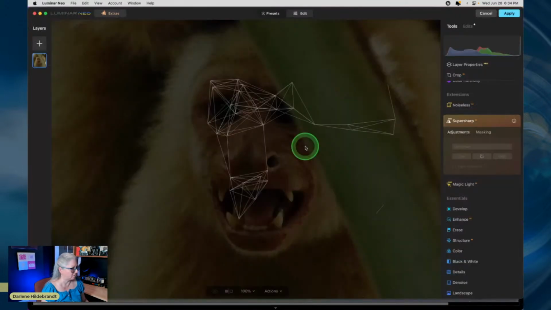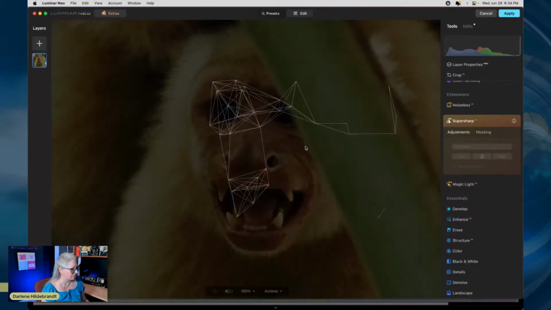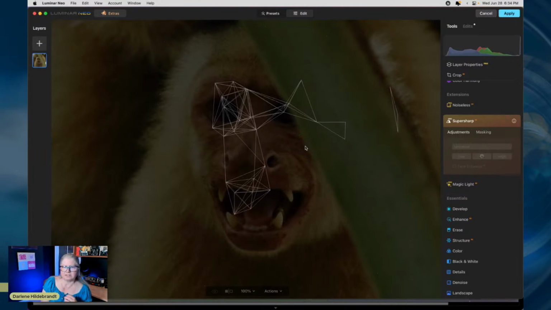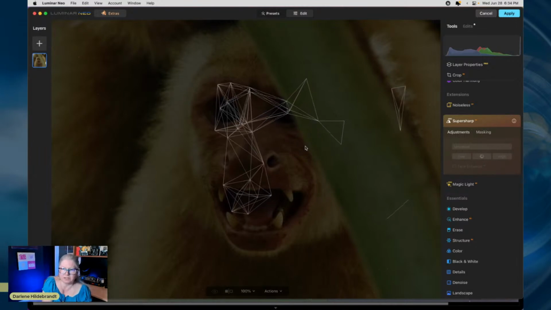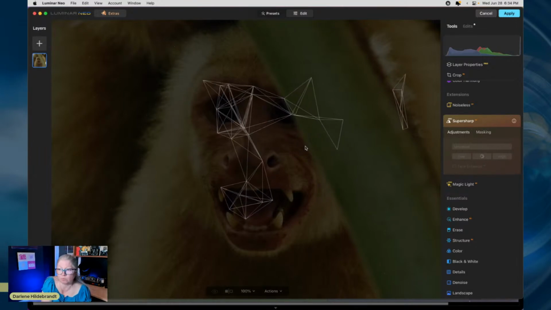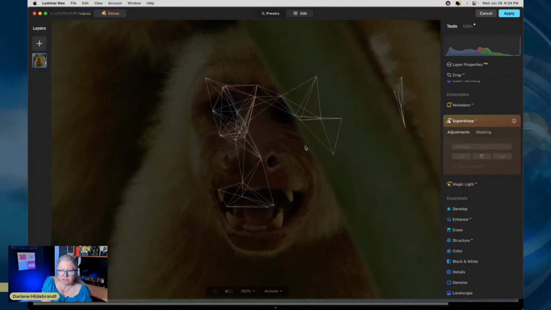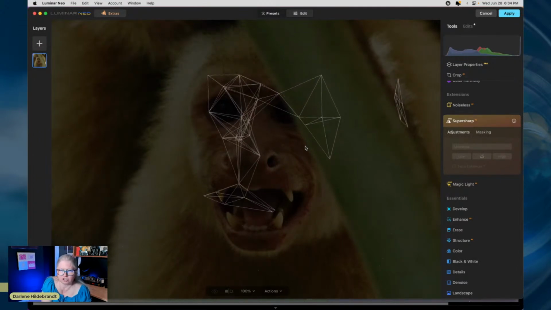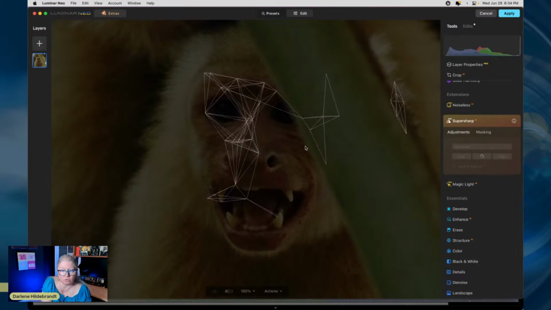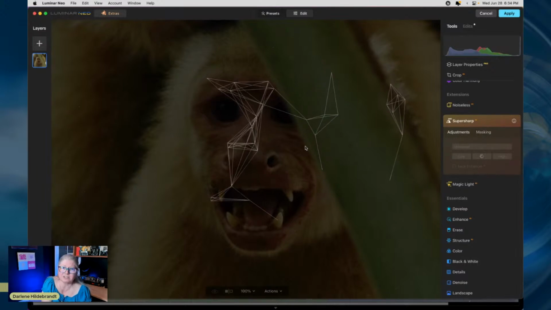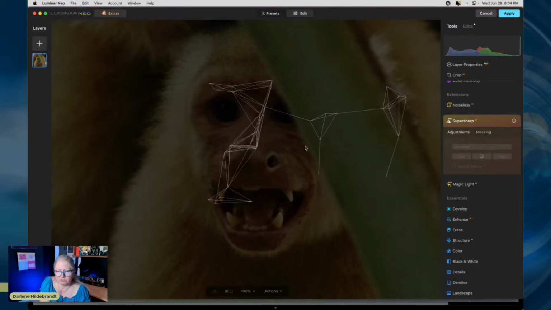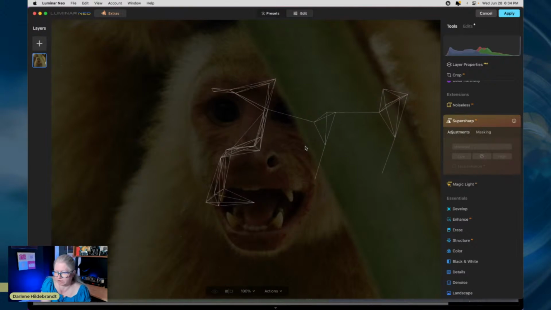Let's go back to Luminar. No, still not. Still doing its thing. This one takes a fairly long time to analyze and do its work. If you've ever used the Topaz plugins, Sharpen AI and Denoise AI, they take a long time as well. So don't be too impatient with Luminar doing this one.